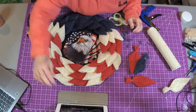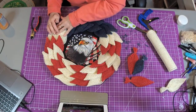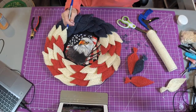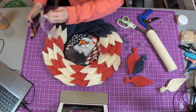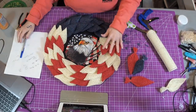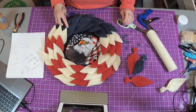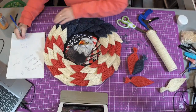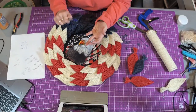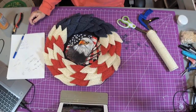Wow. That is fabulous. So I used 3, 6, 9, 12, 15, 18 white or cream. Okay, 18. Let's write that down. Laurie, where's a piece of paper? 18 cream white, whatever you want to use. So it'll be 3, 6, 9, 12, 15 red, and 3, 6, 9, 12, 15 blue. Half a roll of each color. So if you bought a roll of red, a roll of white, and a roll of blue, you'll do 2 wreaths. 2 of these. Not bad, eh?